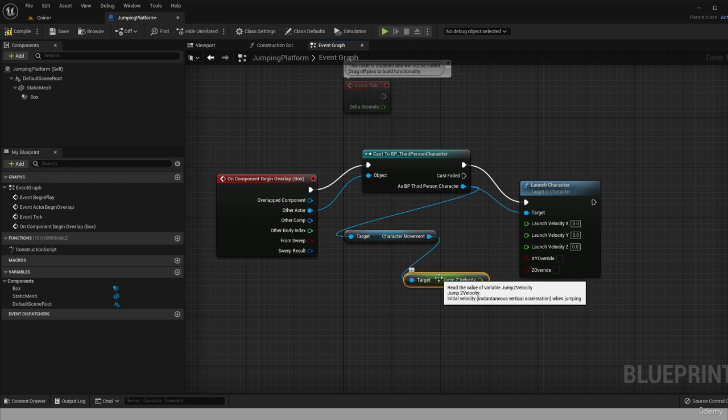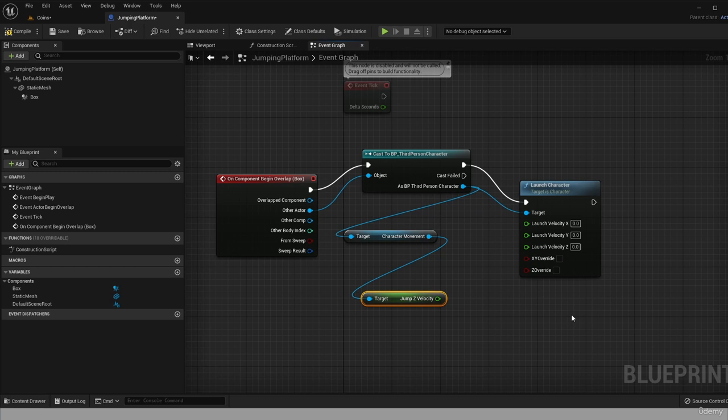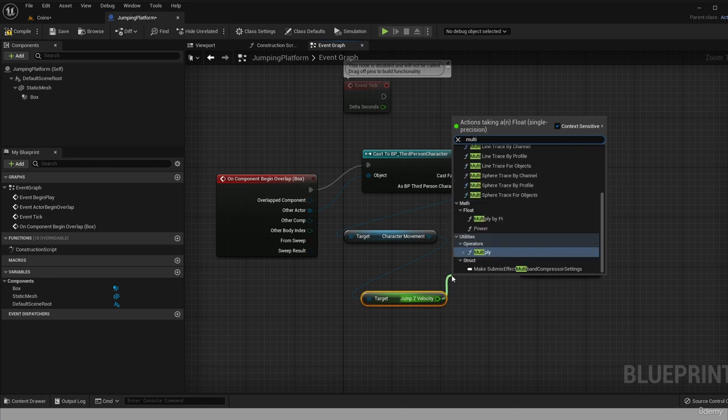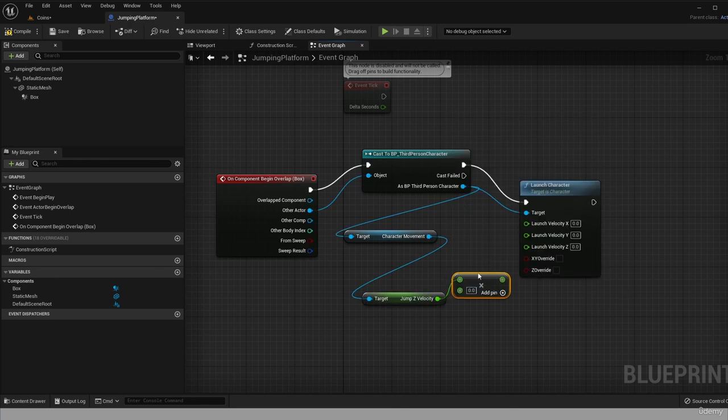Got it? Got it. And now we're gonna multiply this because we want the platform to lift the character, right? So let's put multiply. Multiply, very simple operation, just multiply. I'm gonna put 1.5 and then connect it to the Z axis, just like this.